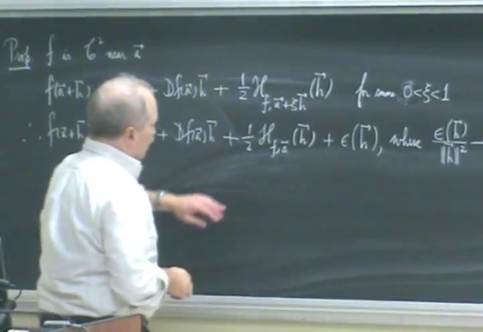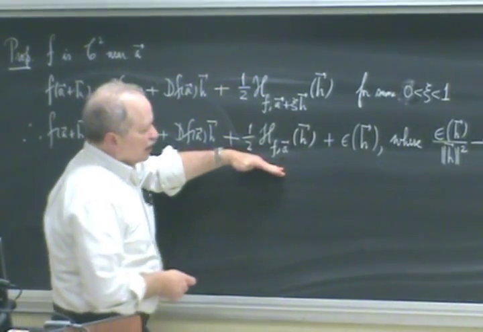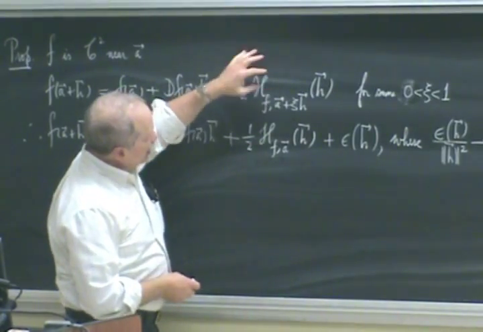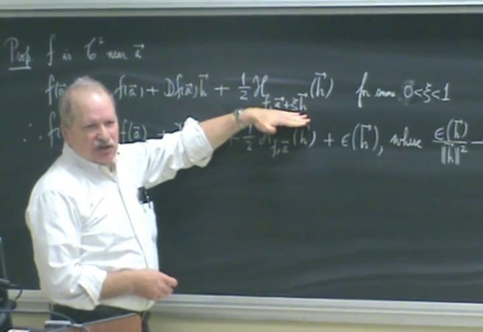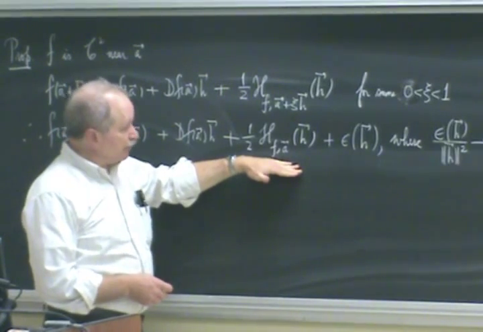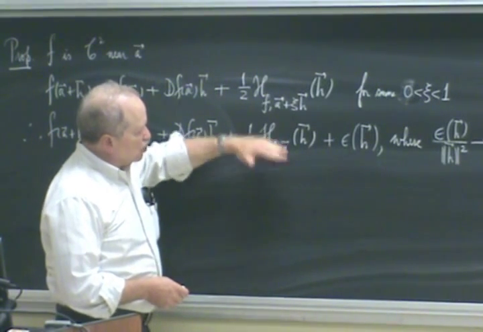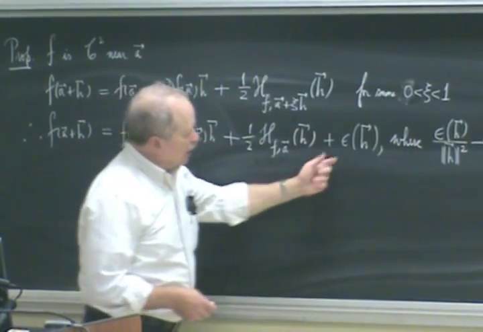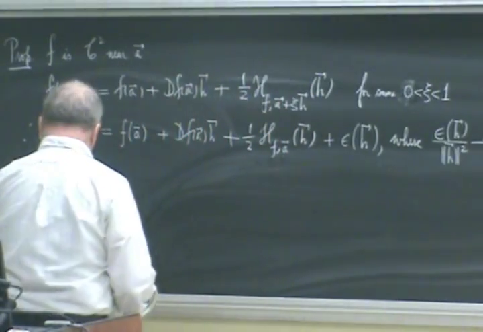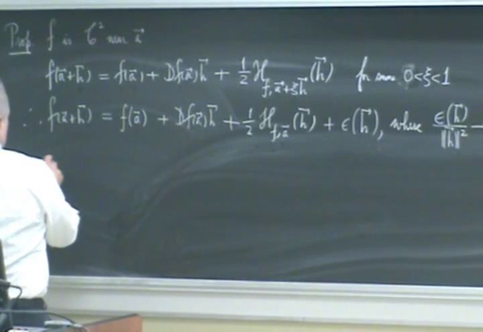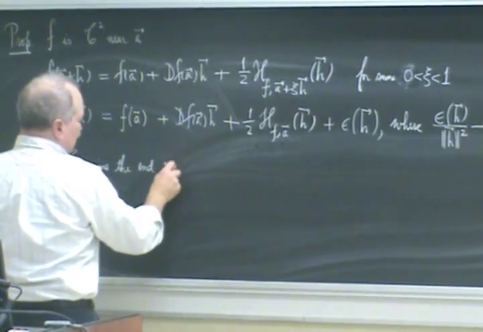So I was trying to get you to believe why this should be true, and I'm going to give you a few more technical details today. Namely, because f is C2, the second partials at A plus squiggle H aren't very far from the second partials at A. And so if you compute the quadratic terms here, those should in turn not be far off, and the error should be quadratic, essentially, or smaller than quadratic in H. So let's examine the end of this a bit more carefully.